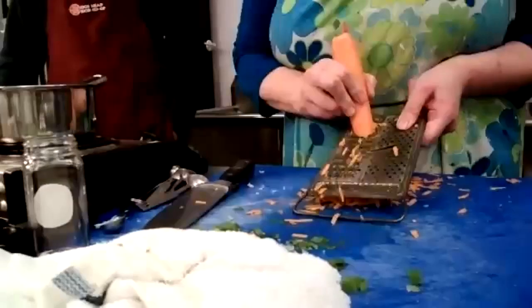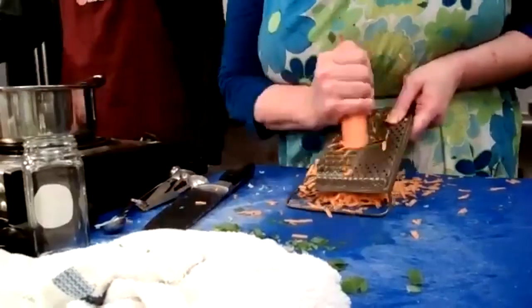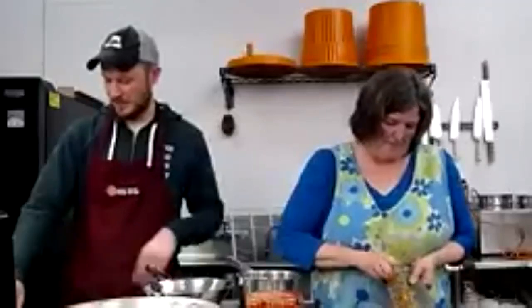So we're just peeling our carrots right now. And maybe we'll sprinkle them over the cabbage. Absolutely. The only important part is to keep the onions separate so that the oil can cook those. So we've not made any big mistakes here. Are we using the finest grating on the grater or the big one? The big one. Big hole. Thank you. You're welcome. Good question.